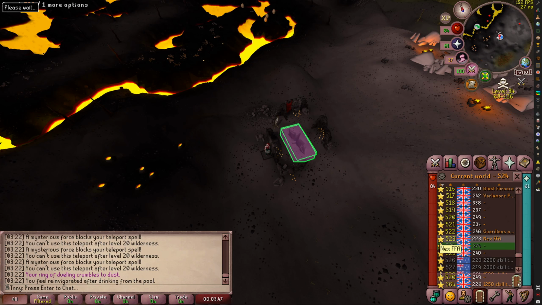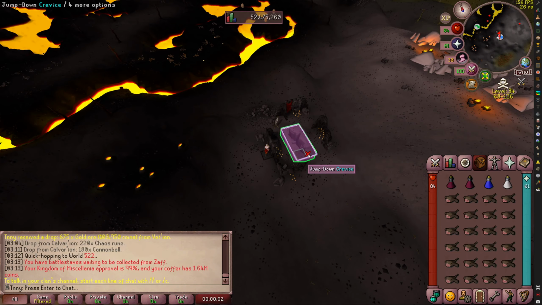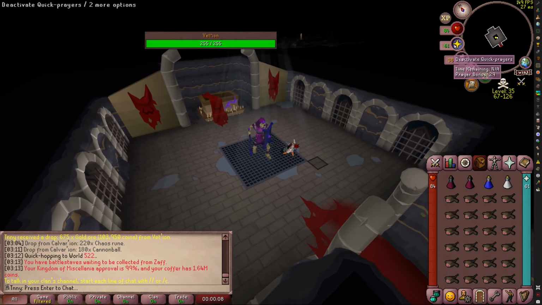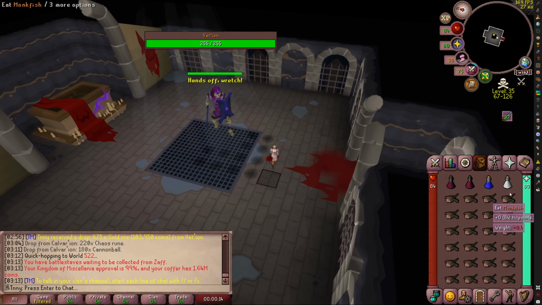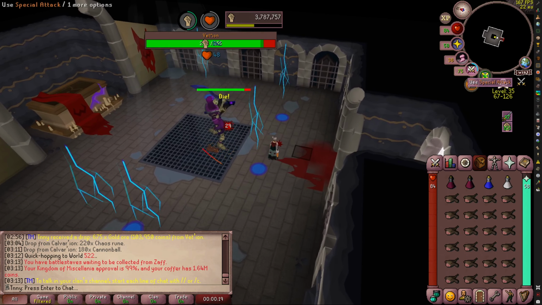Always be prepared to log straight out in case there's a crew here. And we're going to do the same again. Jump down and hope no one's here. And there we are, no one's here. So same mechanics as Calvarion. Always make sure you're dodging this. I should have potted up before I went in. I didn't.